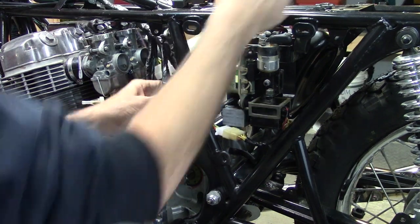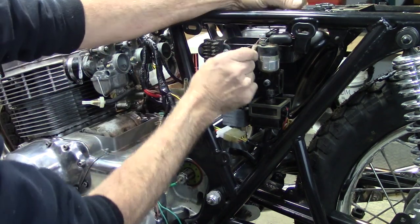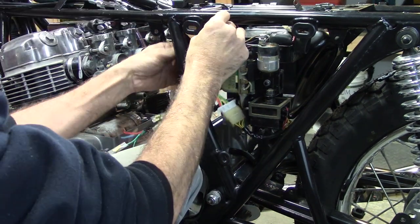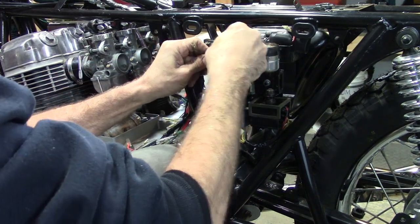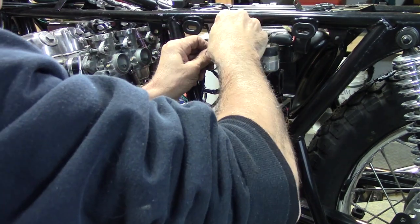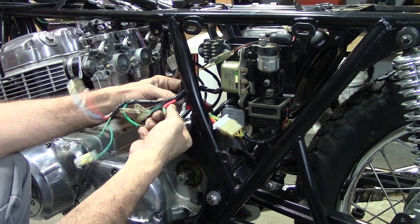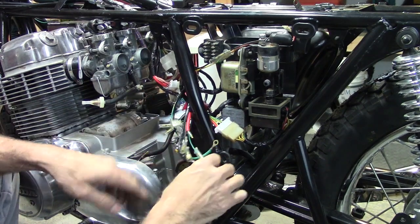And what else? Now we've got a white, yellow with a red stripe. Up here, there's a yellow with a red stripe. There's also a black. Probably going to be over the top, but for right now, we're just going to connect them right here. We'll worry about where it all routes a little bit better later on. So those are connected. Now all this stuff I still got to figure out, but that's a pretty good start.